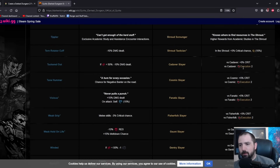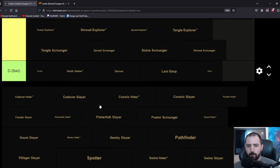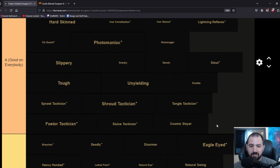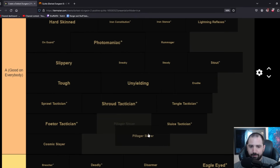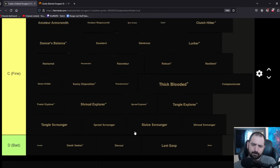Okay, we're gonna do the Slayer ones. So Slayers, you get crit chance and execute. All of these are good for, I want to say, your damage dealers, but really just good on anyone. Anyone that can chip in some damage and get through 2 death armor in this case is cool. So all the Slayer stuff, although there's only one Pillager with death armor, right? It's anti? Okay.